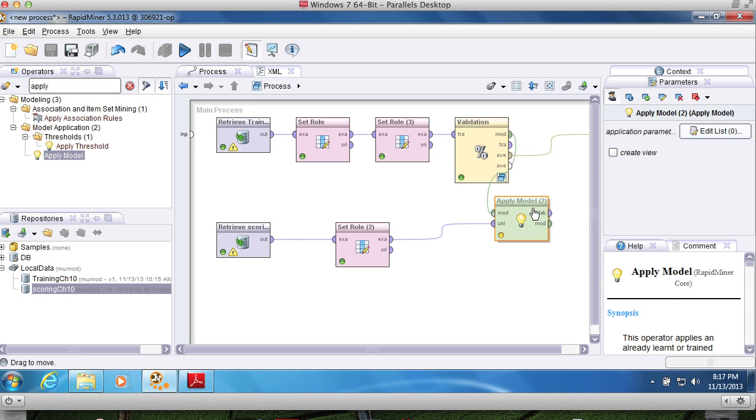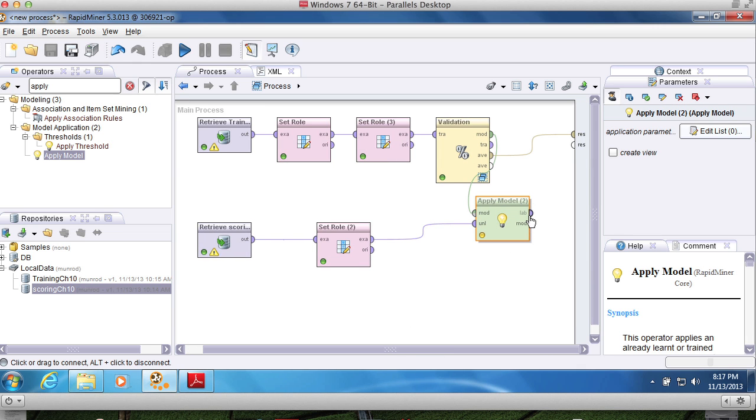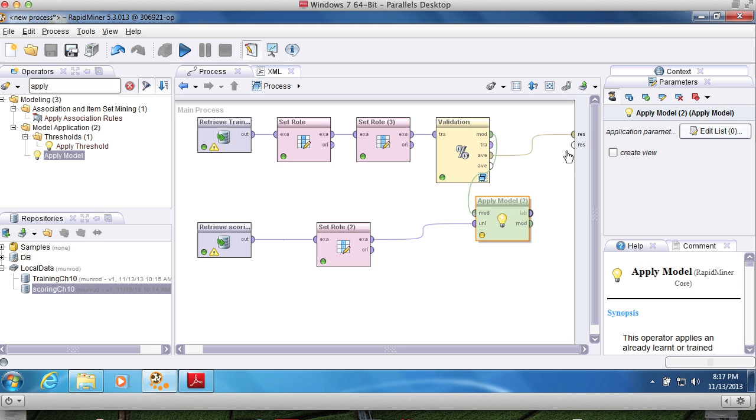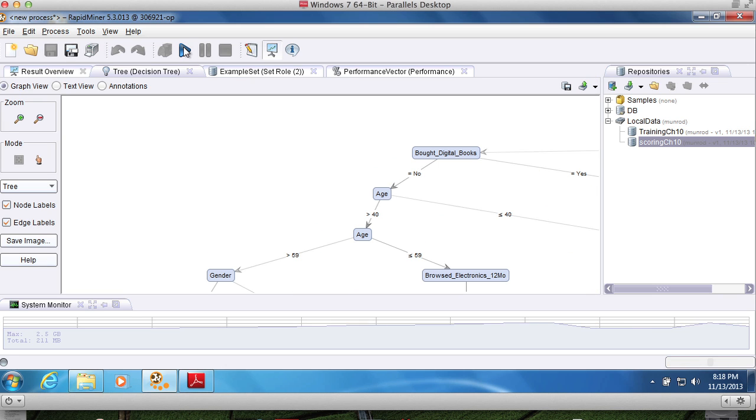Now out of there, and let's move this over just a little bit here, we can go ahead and put out the labeled data that comes out. And we can show what our model is. So now if we go ahead and run this again, it's the same.